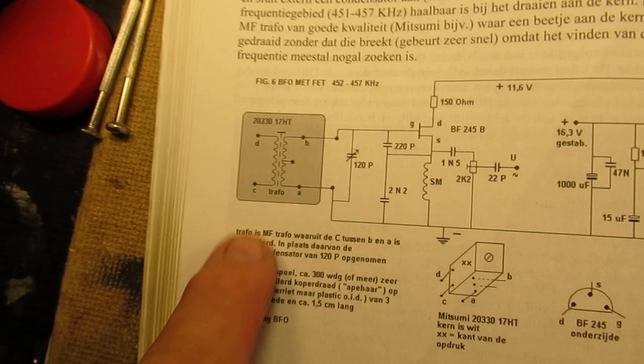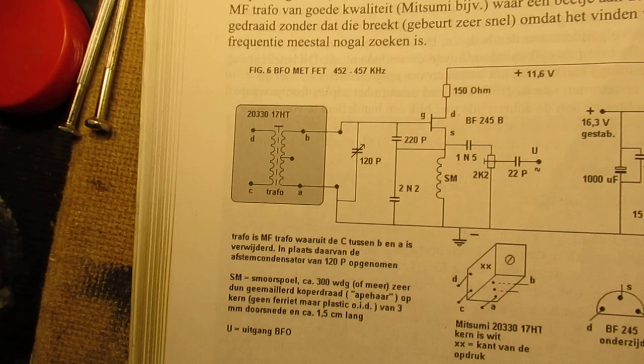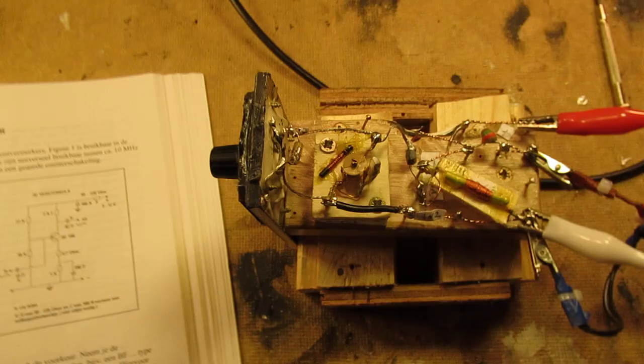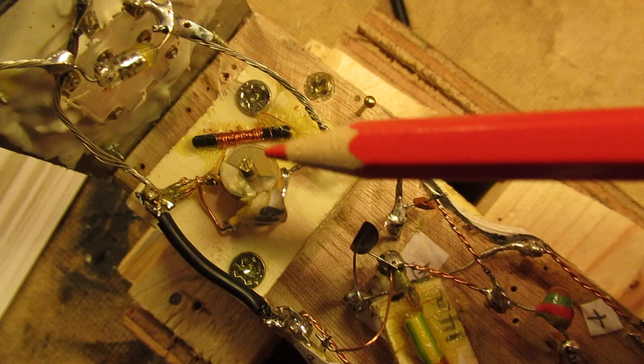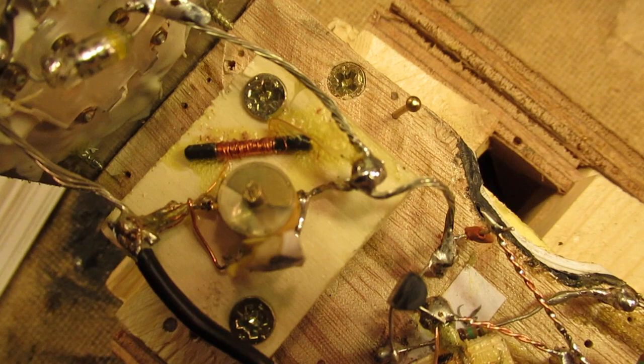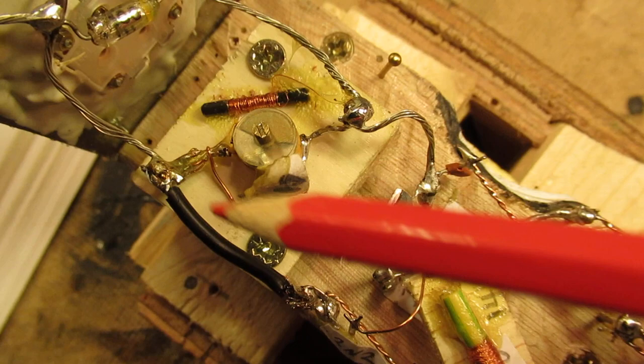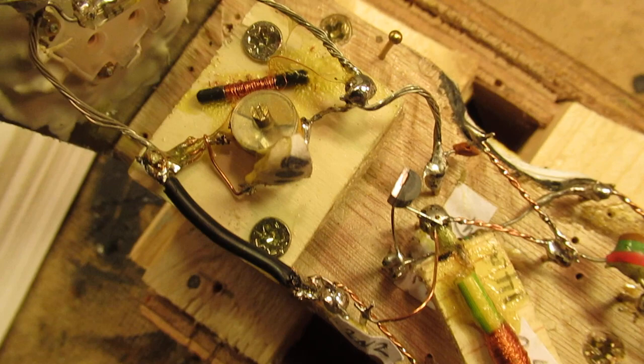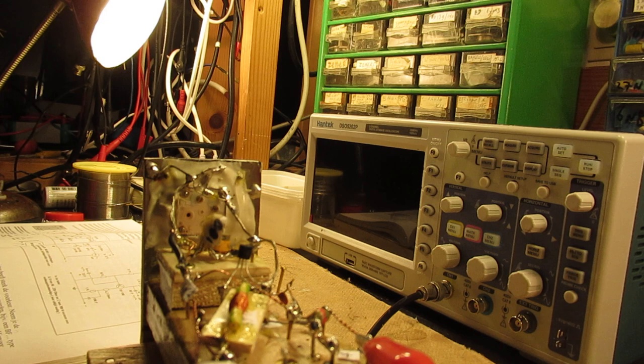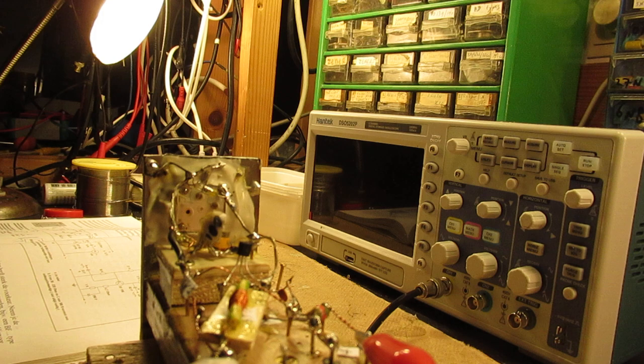And perhaps it's interesting to show this. This was in this case standard IF coil, but now I have had to make that IF coil myself. That's here. And here there are 80 windings on a very tiny ferrite rod, also a pair type of wire, and here a capacitor of 10 picofarad up to approximately 100 picofarad. I have to put my camera down to give the very precise information about that coil. I noted it all.